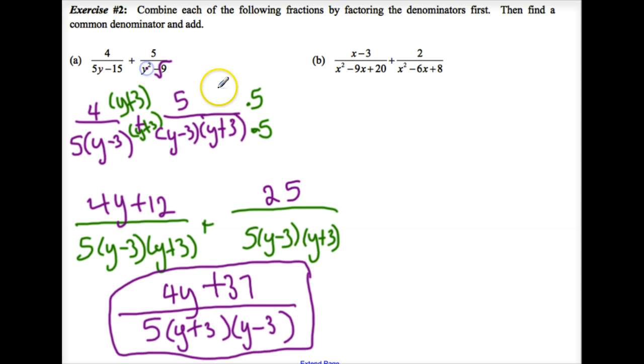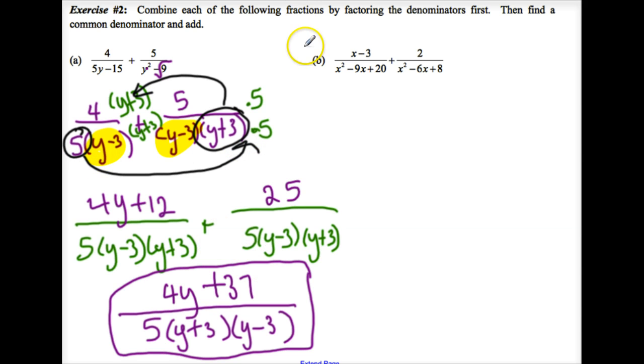So you need to factor, look for what they have in common. They both, and let's highlight it, they both have this in common, and then I want to see this is left over on this side and this is left over. So what I'm going to do is take this on that side and then take the 5 on that side to make it even.